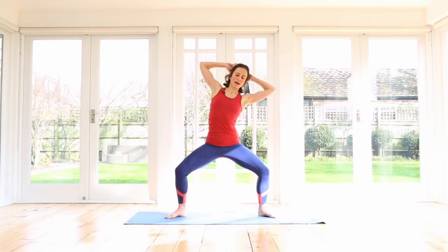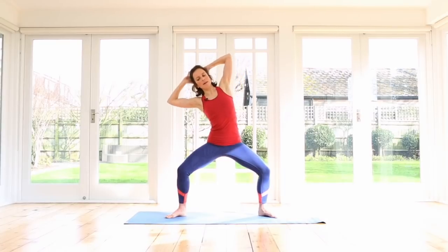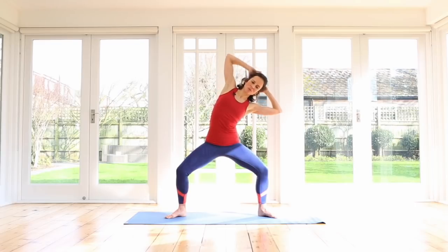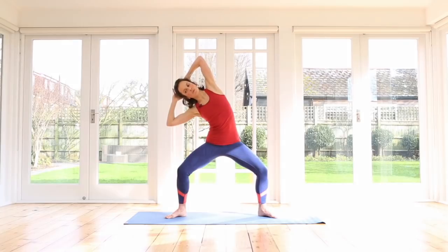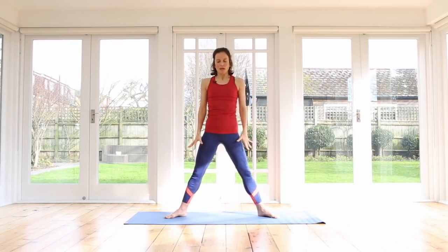Bring your hands behind the head, and we'll just take a couple of side bends. And just for a moment to help us ground. Side bend. Come back. And then rise up. Now you can place your arms in any position that's helping you. If you are using a chair, the best position is probably right in front of you, okay? I'm going to take my hands back up here again.